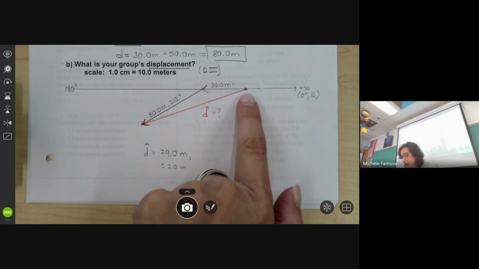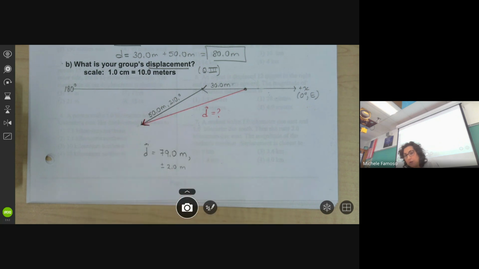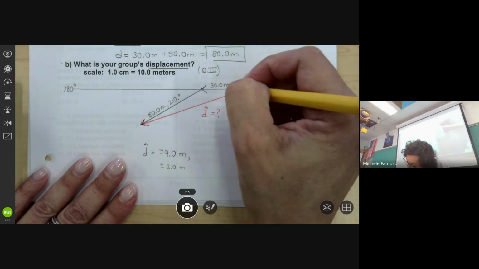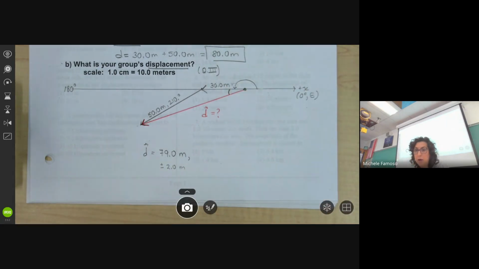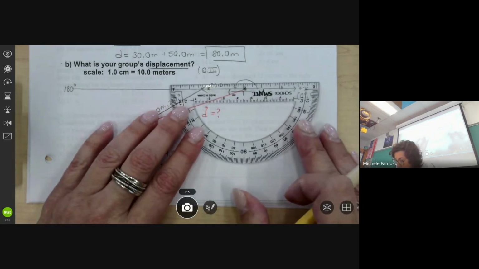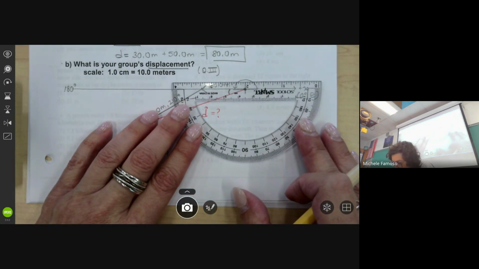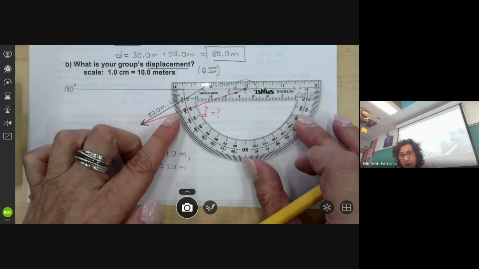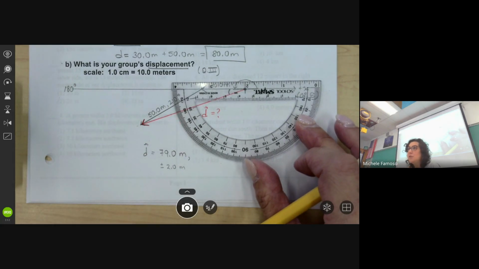When we do the direction, ignore the 2 arrows I drew in pencil. Just look at the one in red. From here to here is 180. We have to go beyond it by that little amount. That's like the reference angle that we were looking at before. That's what you measure with your protractor, is that little amount. So let's do that upside down. From here to the red arrow, I'm getting 19 degrees. You should be getting within 2 of that if you've drawn it correctly.